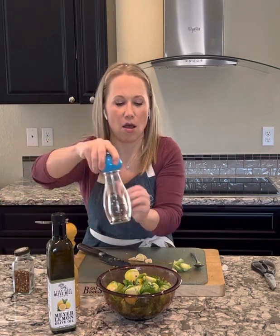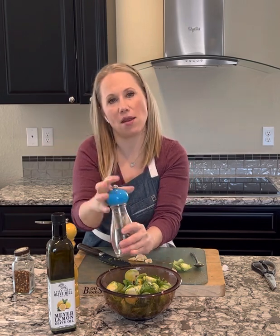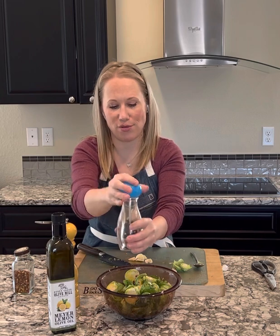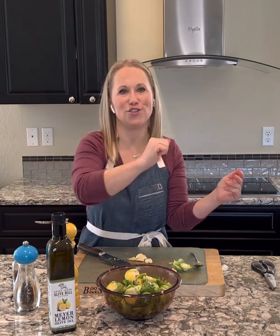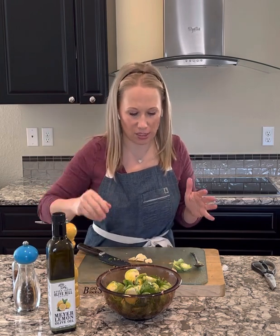Salt, our beautiful pepper. Now, if you don't have Meyer lemon, it is the season for it. So they're out there in the grocery store and you can get them. So just use regular olive oil and get a Meyer lemon, which is a hybrid of a lemon and an orange, or use lemon and orange and juice them over. You can get the same result, but this is just such a great one, so I like to use it.